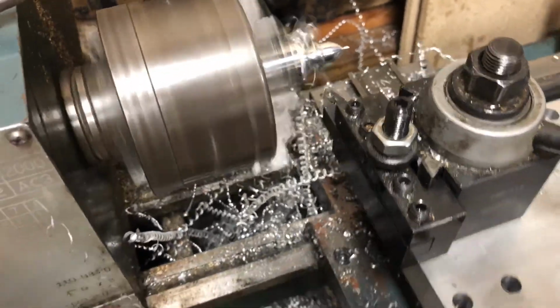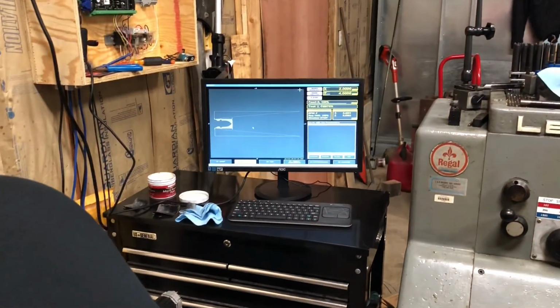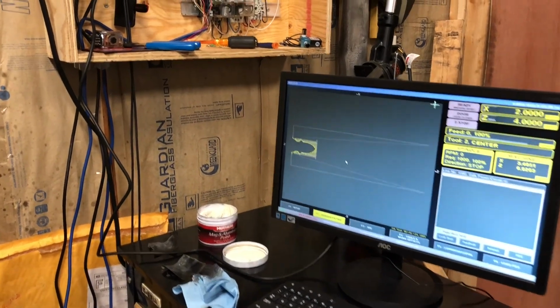And there it is. All done. So we had 18 of these to make with this one particular fella. We'll go over a little bit on the Masso.